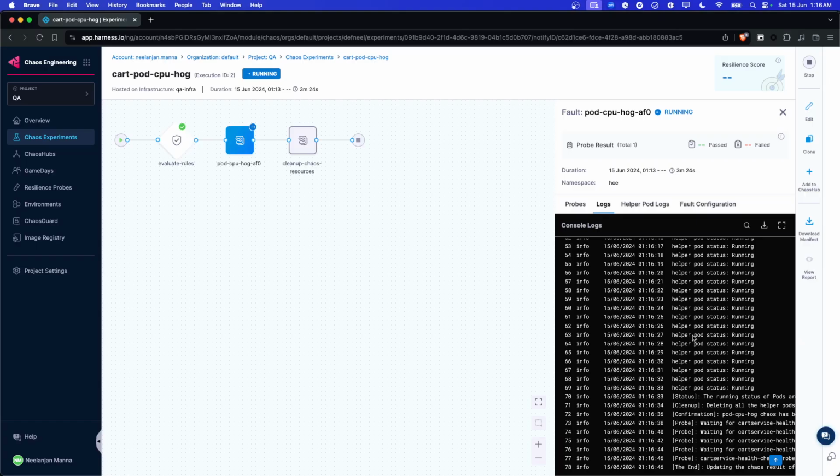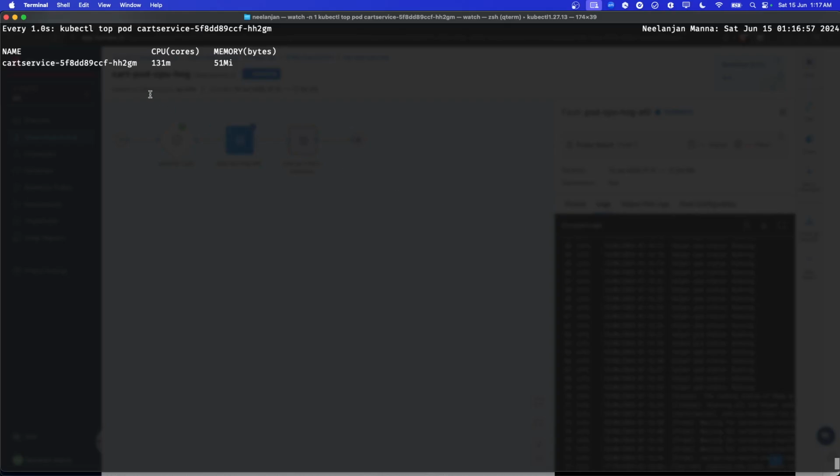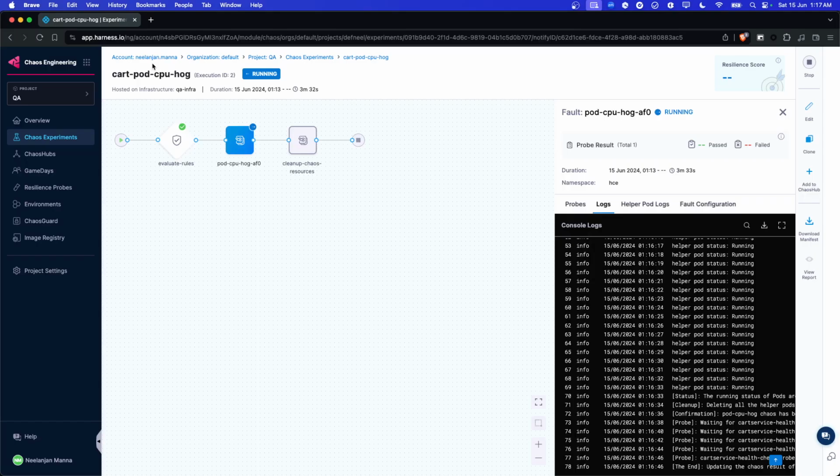All right, now we can see that the chaos has come to an end, and slowly our CPU consumption is also returning back to normal. So let us wait for the fault to finish executing.